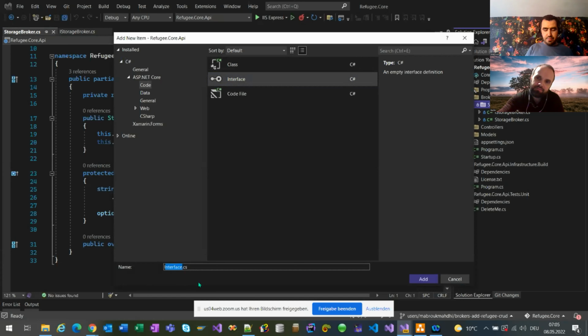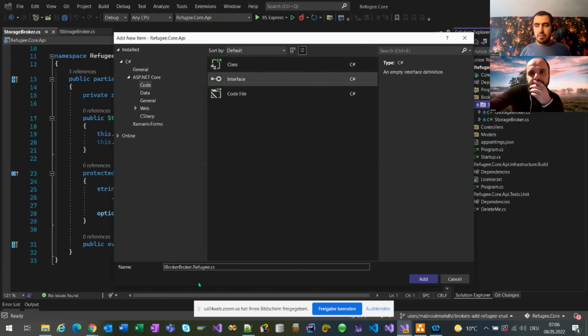What are the steps that you're going to take? Now we will create, we will write our interface. Okay. Our broker interface for the refugee.